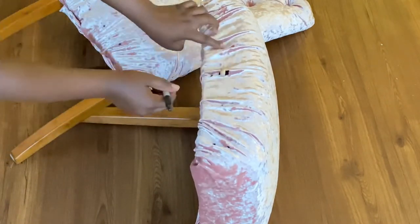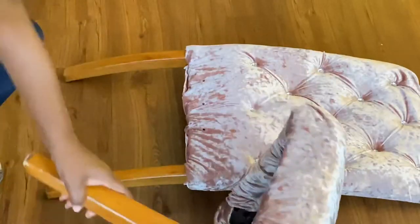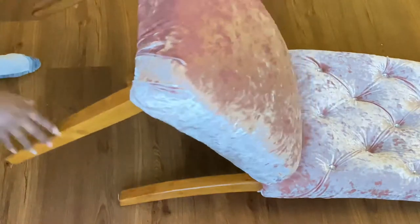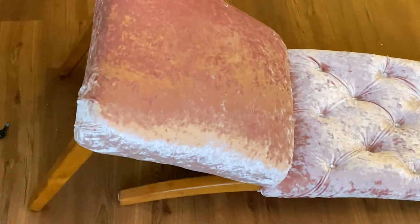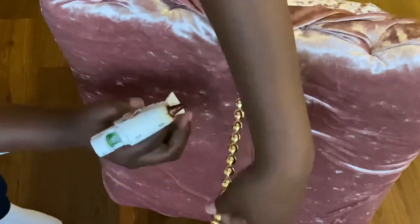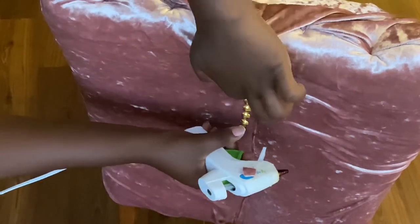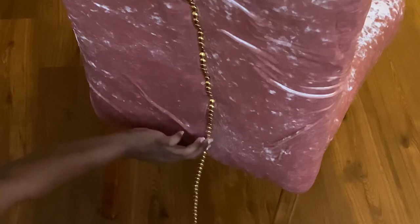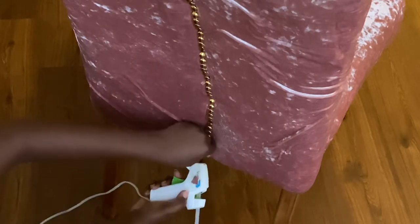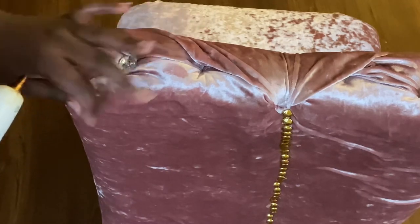Now onto putting both of the pieces together, I went on and marked where each of the screws is supposed to go, and I later on screwed everything back together. Once the chair was put back together, I went on and added the gold trim to the back so I can cover the staples. I then went on and added additional crystal buttons to the top part where I unintentionally added some tufting.